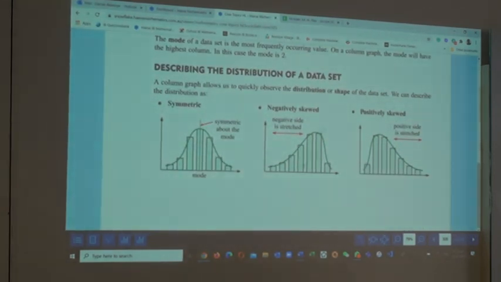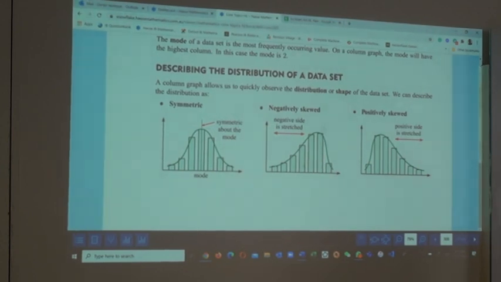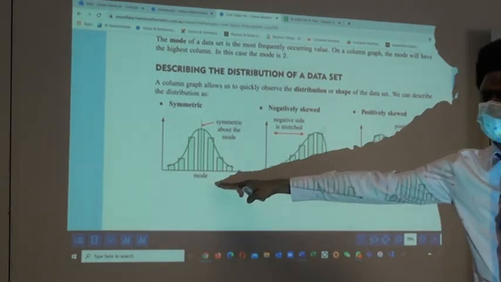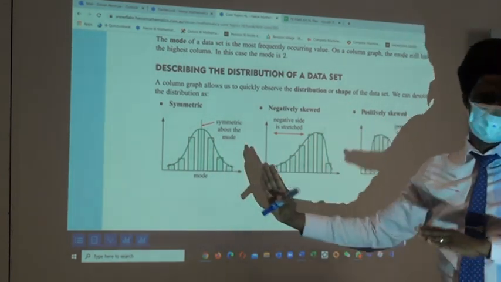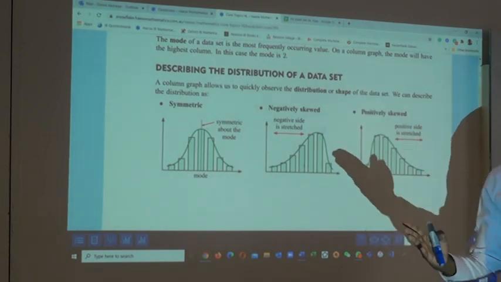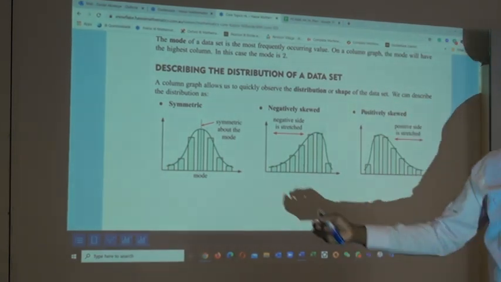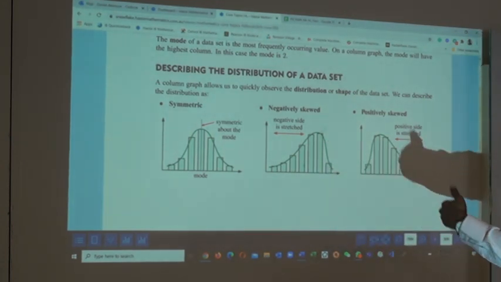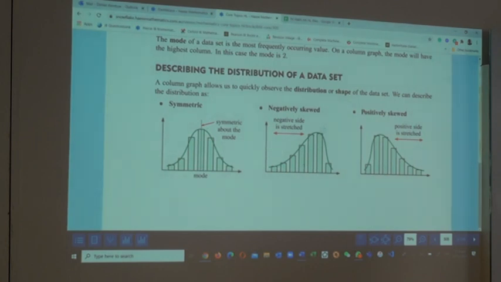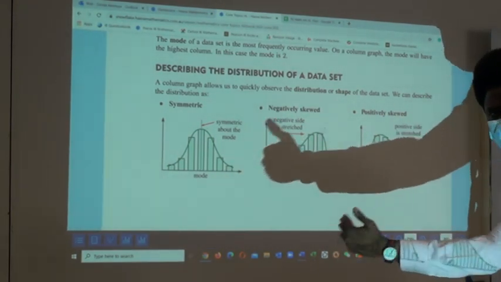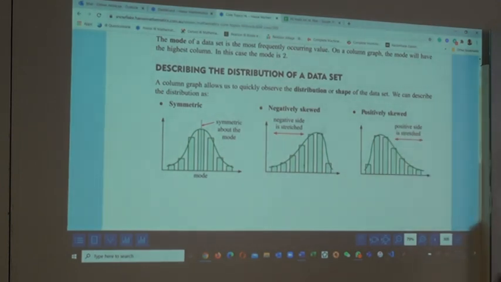Then another important thing we're going to be talking about later is the shape or the distribution of your data. You will be talking about symmetric, especially in normal distribution. I will tell you more about that later. So when the distribution of your data looks like this, whereby everything towards the left and right are almost the same, it's not too much on the left, too much on the right, and we say it's symmetric. Of course, you know what the symmetry is, half-half, right? So we say this distribution is symmetric. The distribution here is skewed negatively. So it means that you have them going downward towards the left side. This is skewed positively. So you see it's stretching towards the positive side of the x-axis, so to speak.